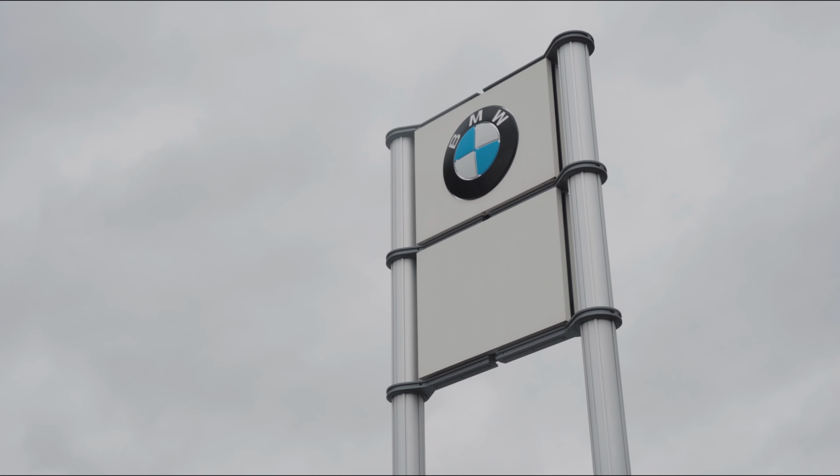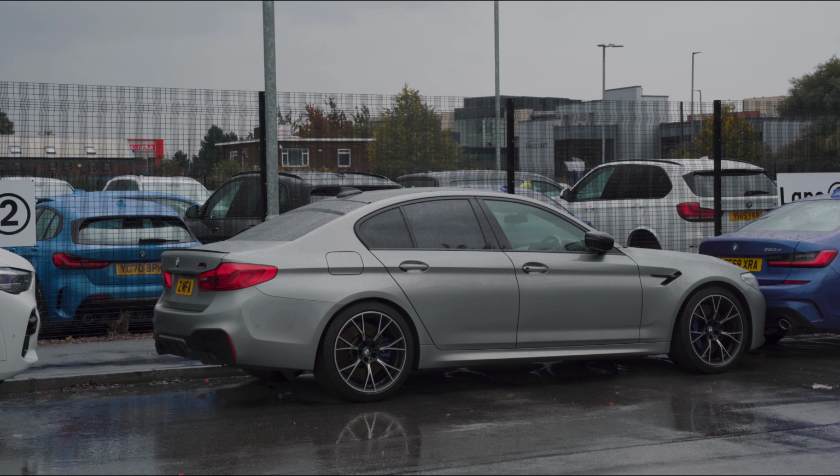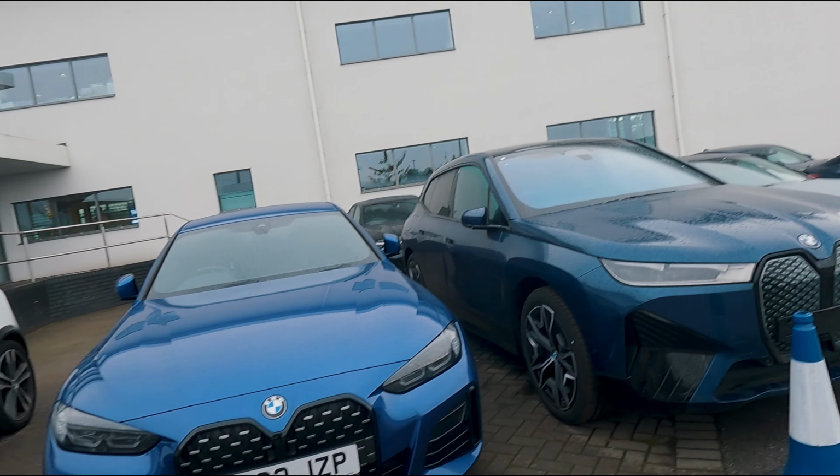And it's in one of my favourite colours as well, the Brooklyn grey colour. So yeah, I'm going to try and do a behind the scenes. I don't really know what I'm going to be able to get, but we're going to do sort of an unveiling video inside, and then we're going to take it out and get some rolling shots. It's going to be a really quick shoot. So yeah, hopefully I can get enough clips to put something together. So yeah, let's go inside. I recognise this one from what I'd taken out last time.